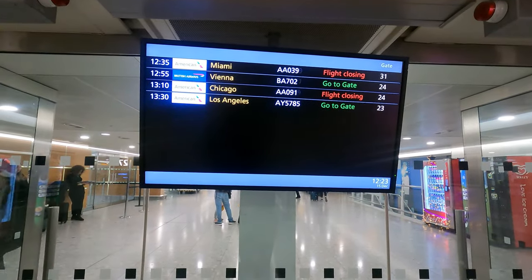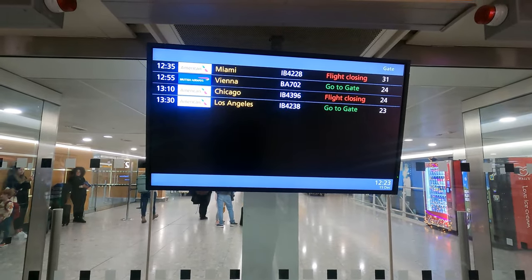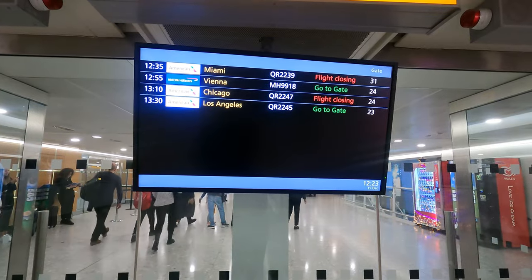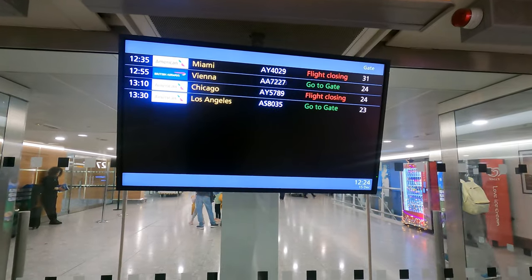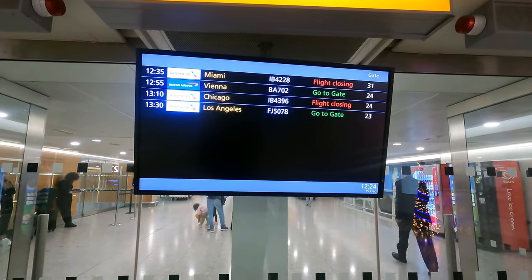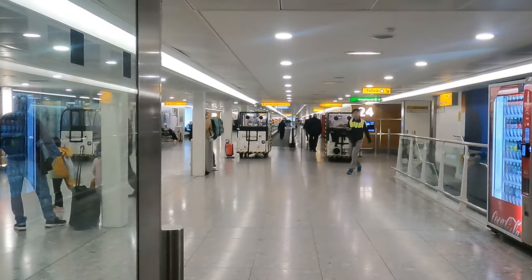This gate is not as far as usual. This section of Heathrow goes all the way to Gate 42, 43, or even 44. Gate 31 is listed as the last on this particular section but it goes further than that. My gate is 27 — I've never left from 27 before; I've always left from one of the really far gates. The airport's time estimate of how long it takes was very wrong in this case. They say 20 minutes but it was really about 5. If you're cutting it close and heading all the way to the end of the terminal it just keeps going and going, making a left turn, which is usually where I leave from.